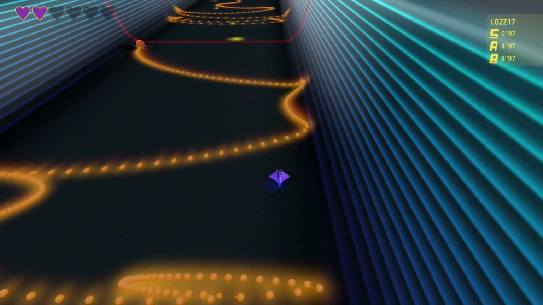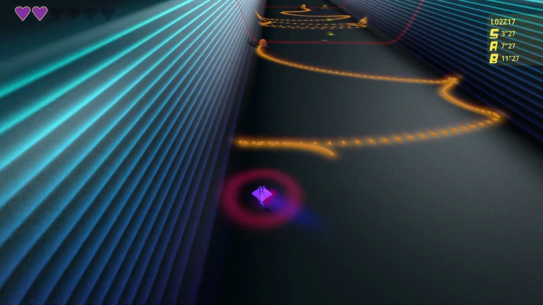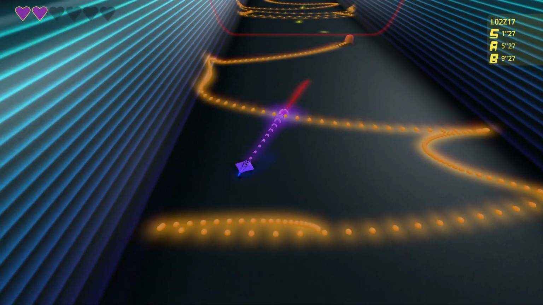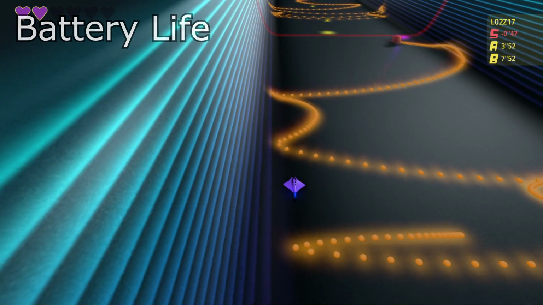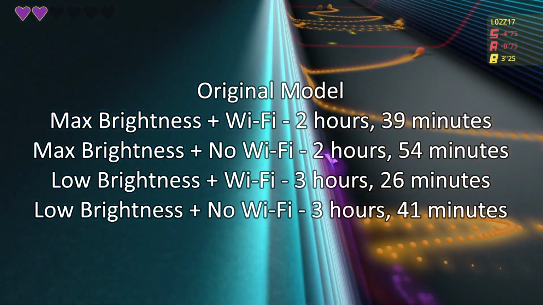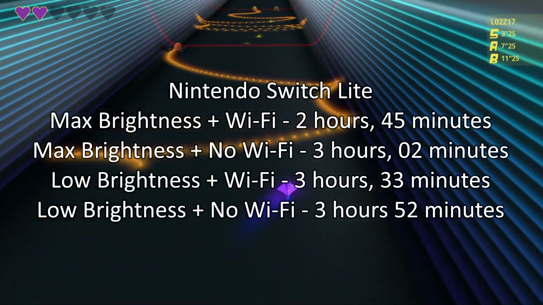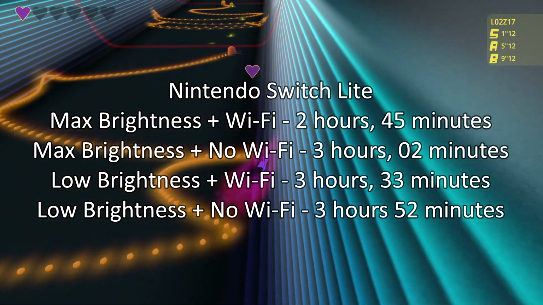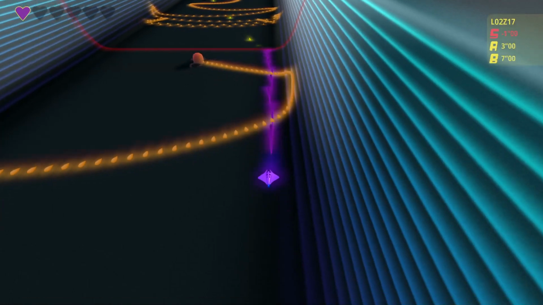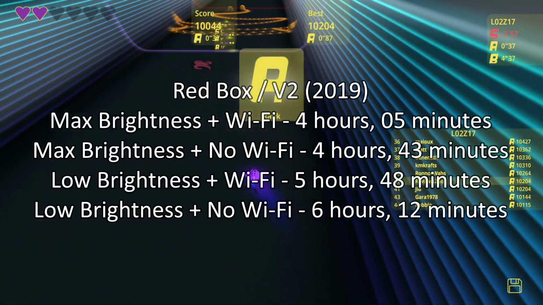With performance, I have no complaints. Load times are short, and I never ran into any frame drops or freezing. With that in mind, let's go right into battery life. On the original model, Flowing Lights has a battery range of 2 hours and 39 minutes up to 3 hours and 41 minutes. On the Nintendo Switch Lite, it has a range of 2 hours and 45 minutes up to 3 hours and 52 minutes. And on the Redboxer V2 2019 model, it has a range of 4 hours and 5 minutes up to 6 hours and 12 minutes.